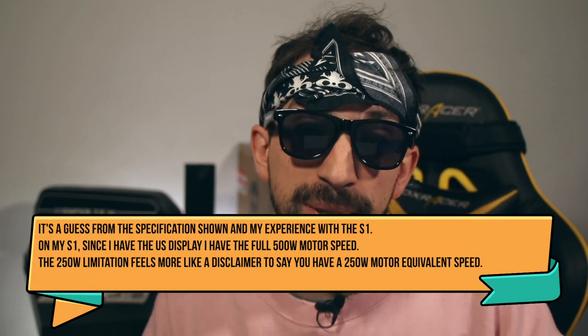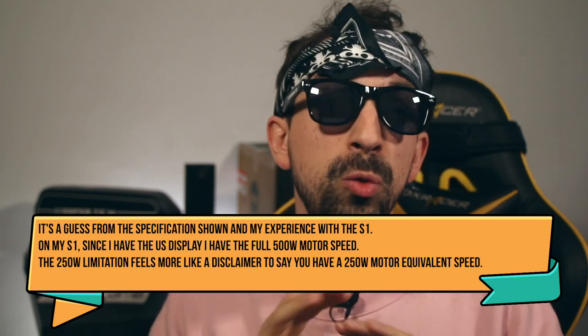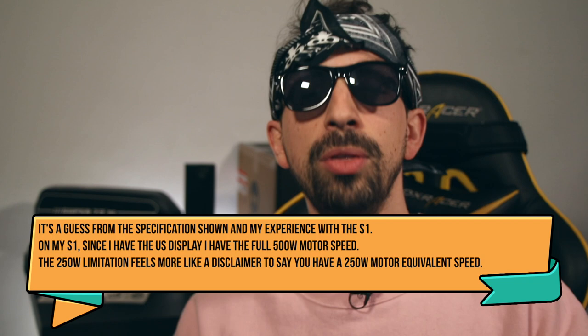On the engine motor, you still have the virtual limitation at 250 watts, but the engine is still like the American one — it's a 1200 watt and can have 2000 peak watts. So in other words, you will be limited in speed, but not in strength. Your engine will be as resistant as the US version.